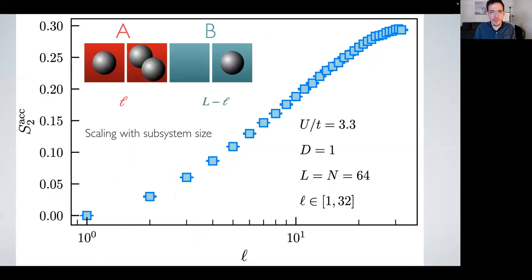Another interesting question would be: instead of varying the total system size, can we keep the system size fixed, but study the dependence on the length of the subregion, which is the little l? Notice that we start to see some scaling, but then at the end it plateaus, and this is due to finite size effects. And think about how this lattice is actually subject to periodic boundary conditions. So we are essentially working with a ring.